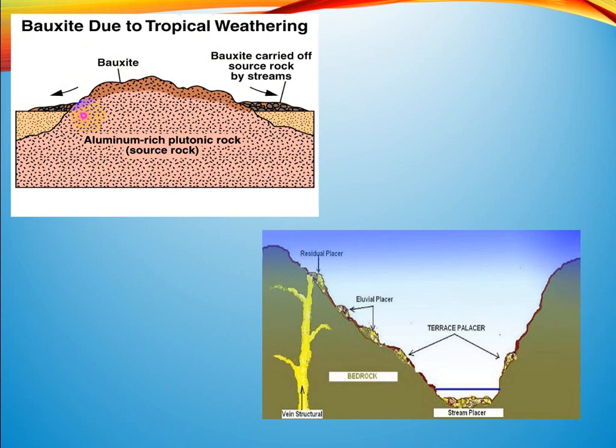Residual mass means the leftover mass that is left out after the weathering of this part. So this part is the bauxite, which is clay-like structure, gets weathered out, and the mass that is left out is the occurrence of the mineral. So it is in this way we get the aluminium.